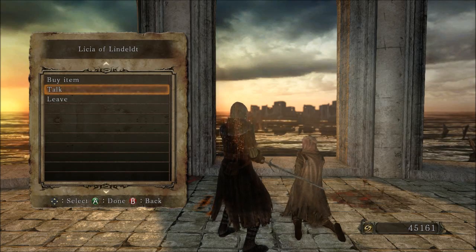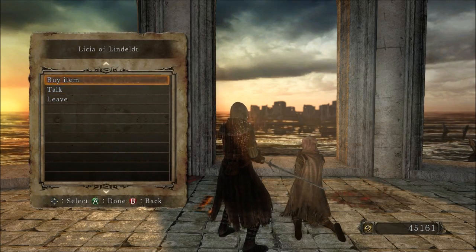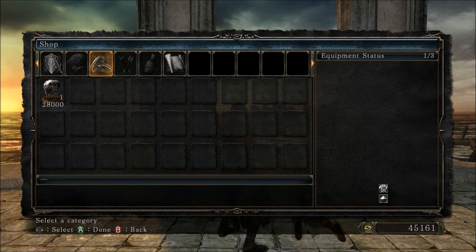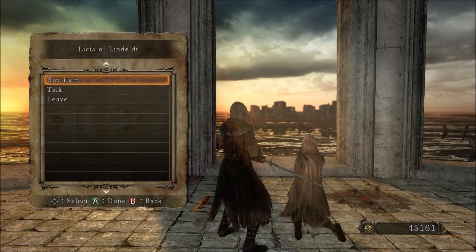So sincere, isn't she? Alright, so once you get that line of dialogue, she will move to Majula. In her inventory, she has basic miracle stuff, including a good ring that increases your faith, and just about every basic miracle in the game, essentially. It's pretty good.